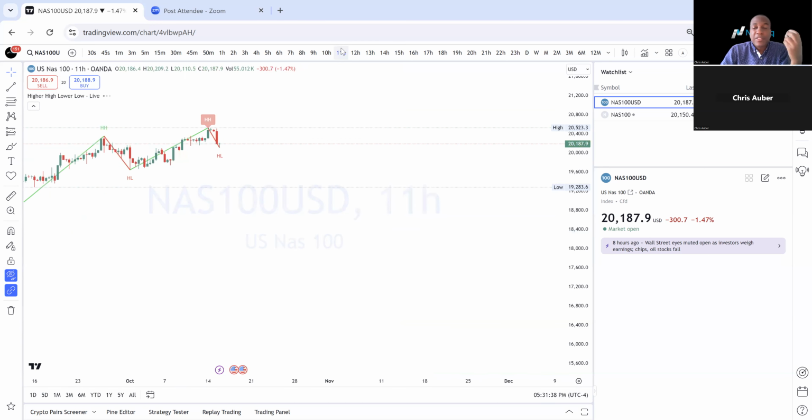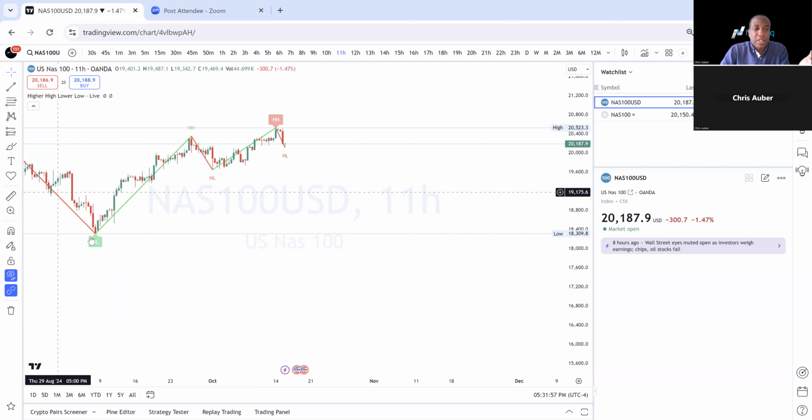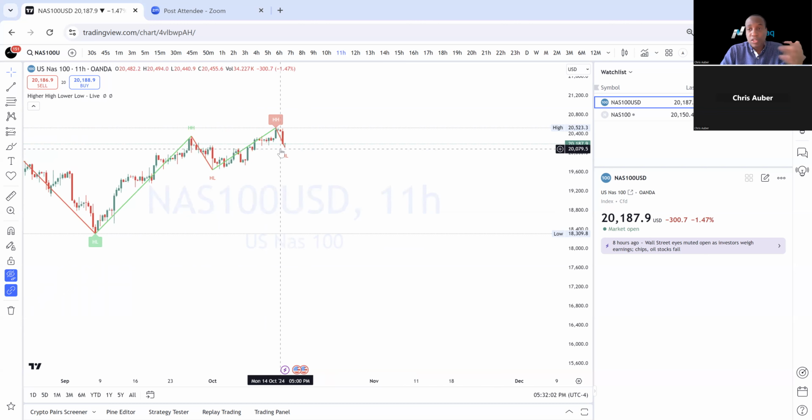When I get to my 11-hour, this is what I actually see. Today, the last candle of the day on the 11-hour, the 3 p.m. candle, actually formed a higher low, okay? And if I look at my trend, I see that it's higher low, higher high, higher low, higher high. So naturally, the market is still in trend.